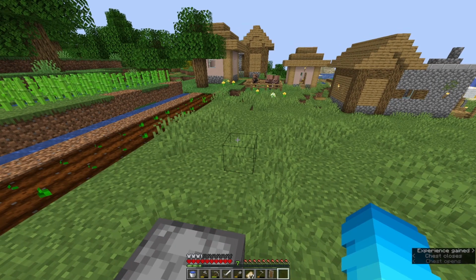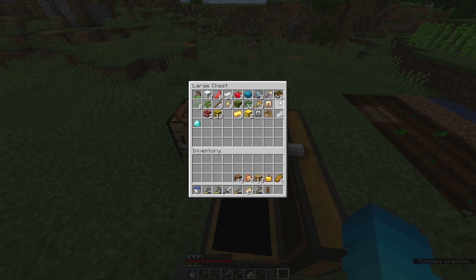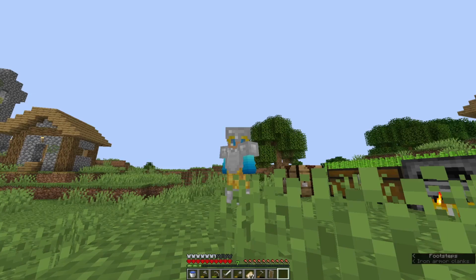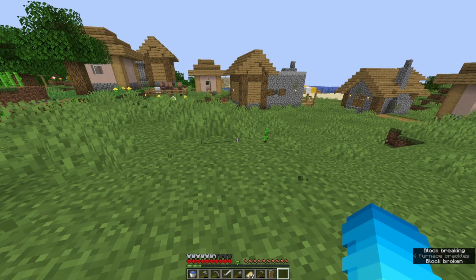And smelt that up. Now, how are we gonna do this? What are we gonna do? Let's make an iron chest plate. So we are safe. I didn't even make it. Look at us. We're looking snazzy. There's he, should I say.